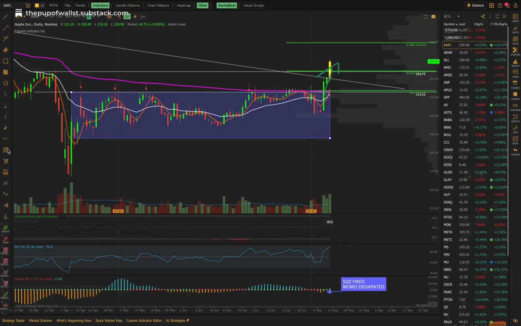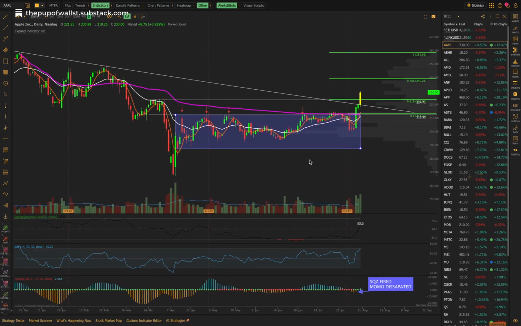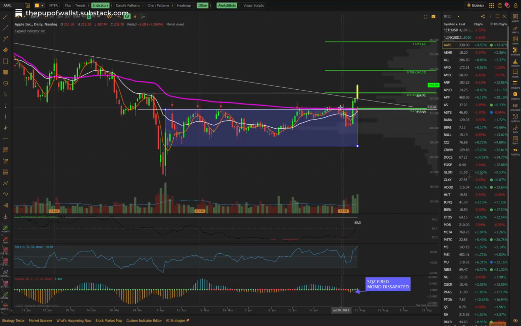This one has been consolidating in time for, like I said, 4 or 5 months. There's a saying that I like to use: the longer the base, the higher the space, meaning the longer it consolidates, the higher the chance you're going to get a bigger breakout. And that's exactly what we're seeing the start of here on Apple.